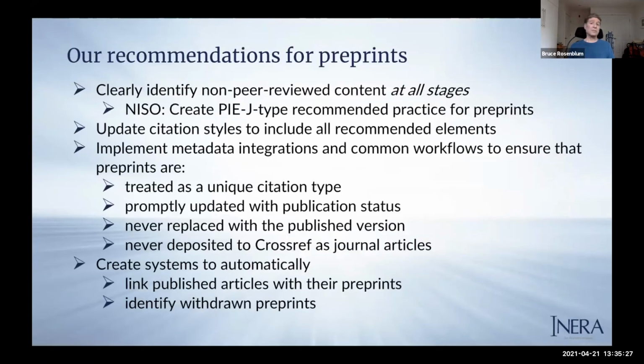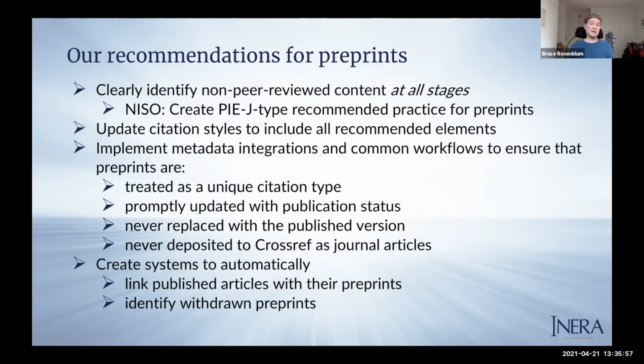So finally, our recommendations for preprints are, first of all, identify that content is not peer-reviewed at all stages of the workflow. And extending this idea out a little bit, there's actually an old NISO recommended practice called PIE-J, which gives recommendations for the essential information to have on journal websites to indicate what the journal is, things like making sure you've got the journal name and ISSN.